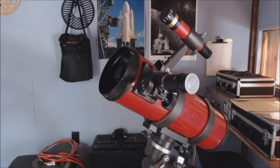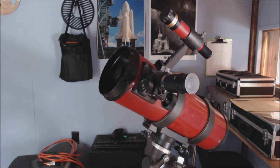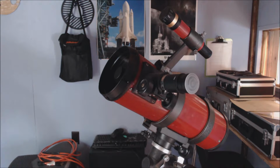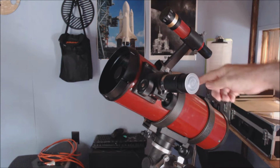Okay, the next type of telescope we're going to look at is called a reflector. The reason it's called a reflector is there's usually a mirror in one end, and this mirror takes the place of the objective on the refractor, which was a lens. This is a mirror which does the same thing. It reflects the light. In this end, the light comes in, goes all the way down, hits this mirror and bounces back up.